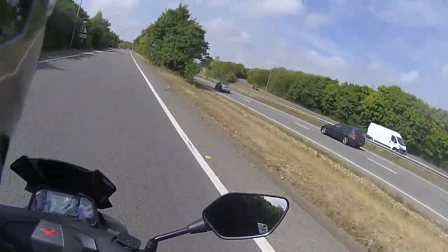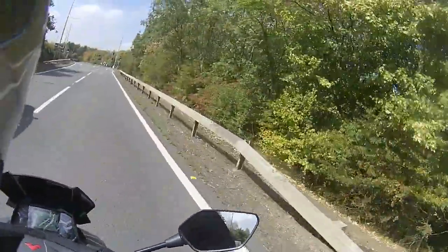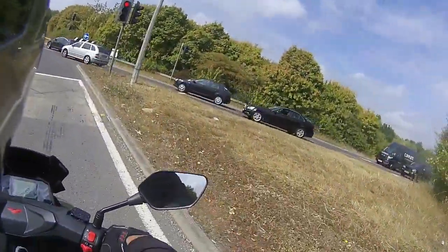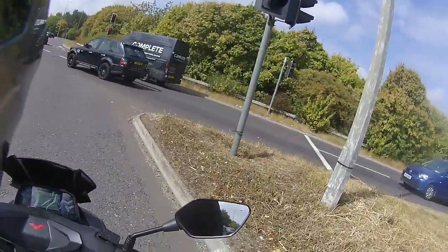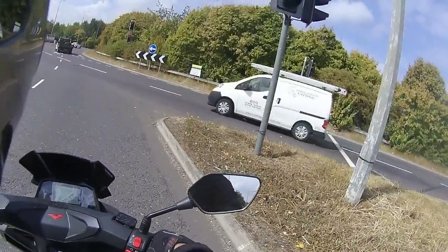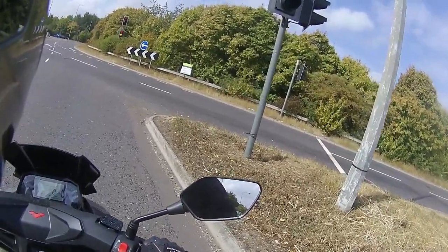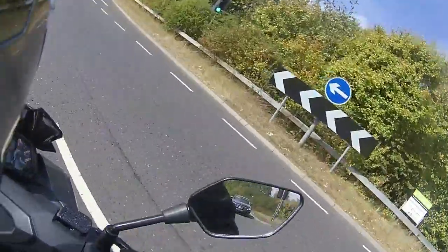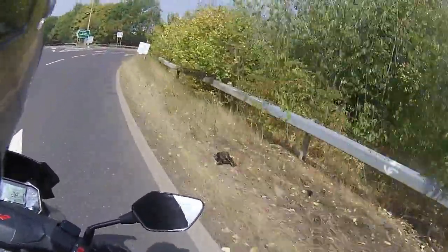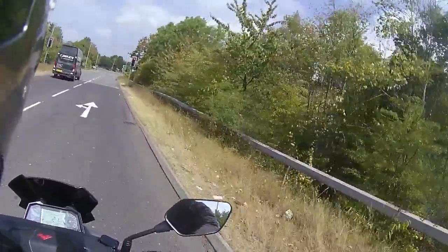The actual riding position on these Auras is lovely. A lot of people have been using these for Deliveroo — there is an aftermarket rack available which fits on the back of the bike, so a big box back there. A lot of people have been using these for deliveries because of the size; you can get a load in the top box and a load of stuff under the seat. If you are in delivery, remember you won't have any warranty on it — but you won't have warranty on any big grand bike either, and I'd rather have a two-grand bike than a five-grand bike with no warranty.